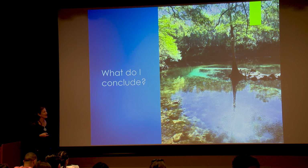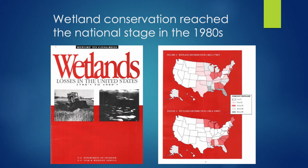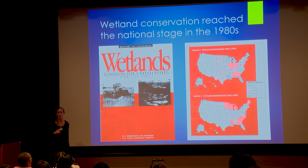The other reason I thought of this is because I used to teach at our law school. I used to co-teach a class on wetlands, and this came out in 1985, I think. There was this big report on wetlands. So somebody decided that wetlands were in trouble, and they surveyed wetlands all across the country and came up with this report. And this report went to Congress, and it led directly to the no net loss policy for wetlands that is still in effect today. It's not a perfect policy, but it's better than having nothing.